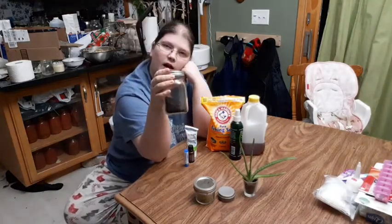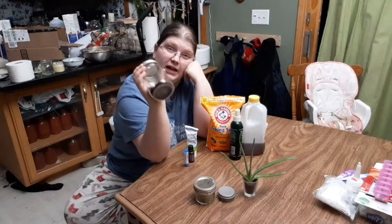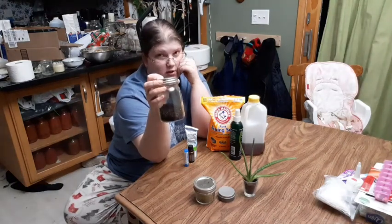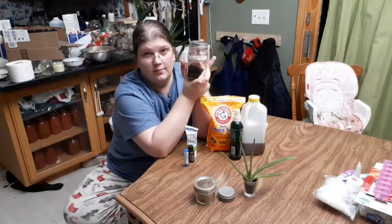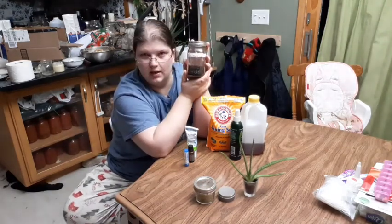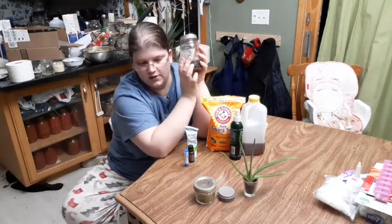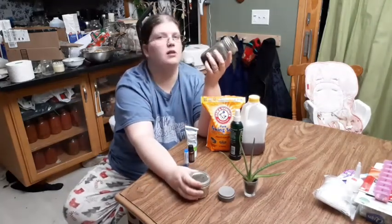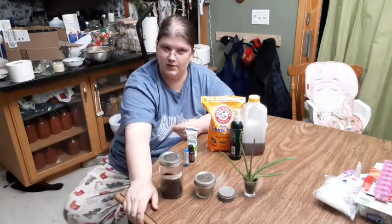Elderberry is very important, but manage your foraging correctly — getting all the little stems off is a pain, but it's crucial because the stems are toxic and you can only use the berries cooked. These are dried, but you cannot eat the fresh berries. You reconstitute them with water, boil them, add whatever you want to make a nice syrup, and drink it. It helps with your immune system. Similarly, homemade grape juice has also helped our kids recover after a stomach bug or nasty respiratory virus — they're better the next day, and it's really surprising.